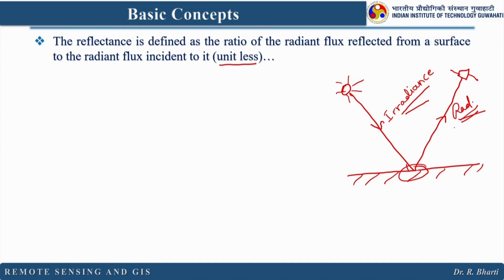So, for a given target, this reflectance is very important, right. Why? Because reflectance is free from all your illumination conditions and the angles, right. So, for one material, the reflectance value in a particular wavelength is fixed. That is something like your fingerprint, it cannot be changed. So, either you refer to a particular wavelength x to identify a material, or a set of wavelengths like x1, x2 and x3 are used to identify this material A, right.